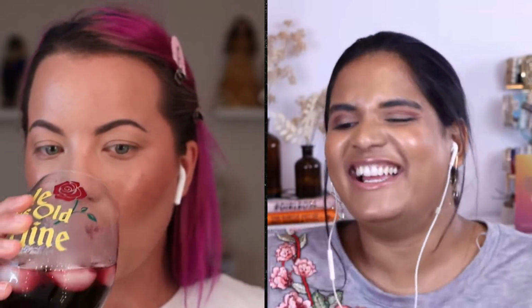I'll show you guys some of my good shade matches. Right now, the Physicians Formula MN4 is a really good match for me. And the Dior Air Flash in 3.5. So I'm light to medium with neutral undertones is how I describe my skin tone. How would you describe yours? Just medium tan, neutral. Yeah, medium tan with a neutral undertone. For the longest time, I would buy warm, and I realized it was just orange. So I like stay clear.